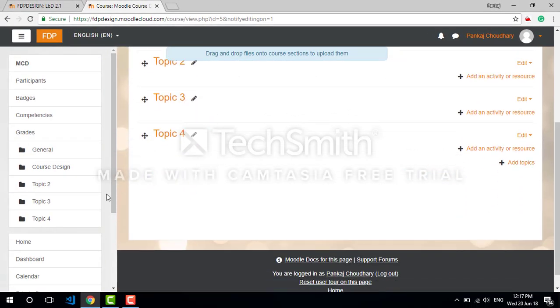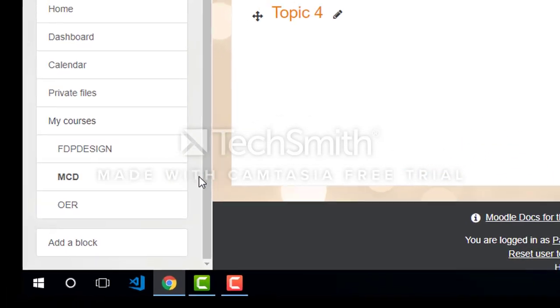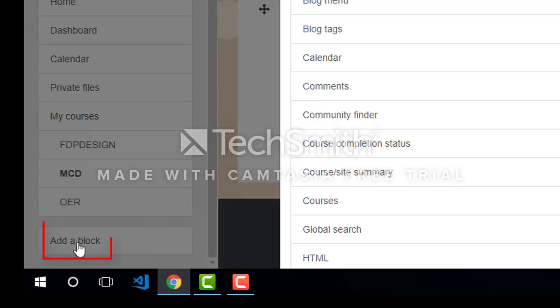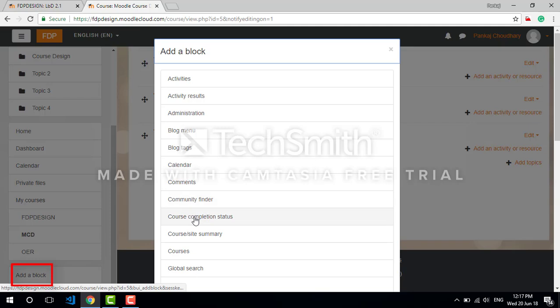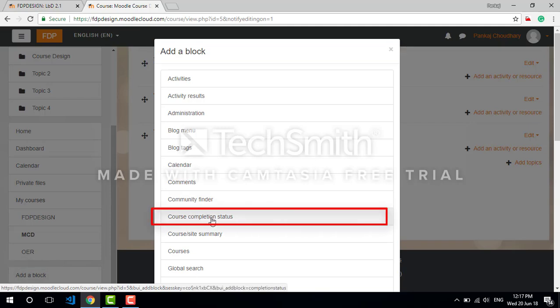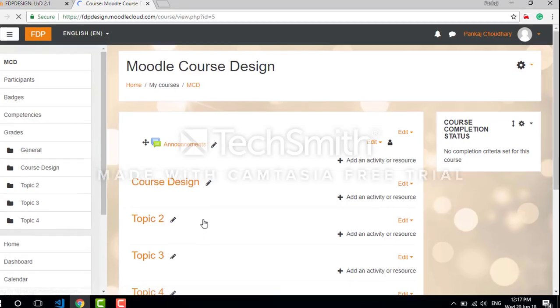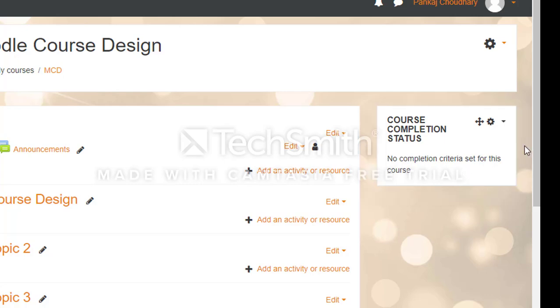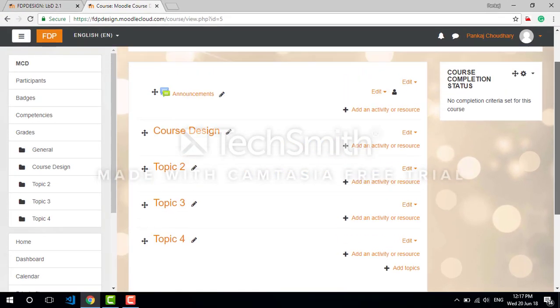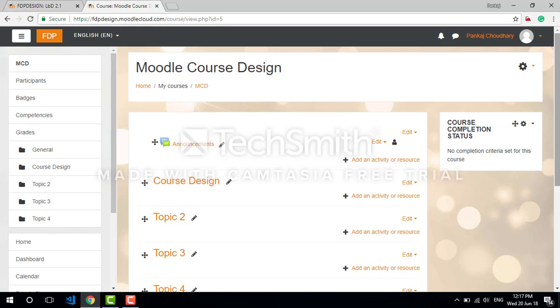When the editing is on, scroll down this panel and you will see add a block. Go to add a block and click on course completion status. This block will help the student to see their status, at what status they are, and how many activities they have completed, what is required, what is not completed, all those things.